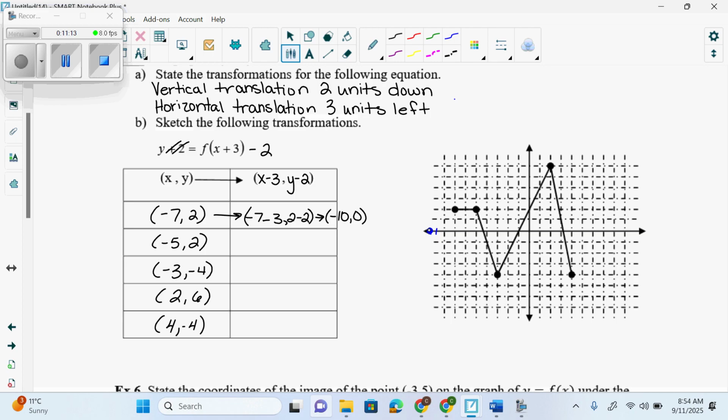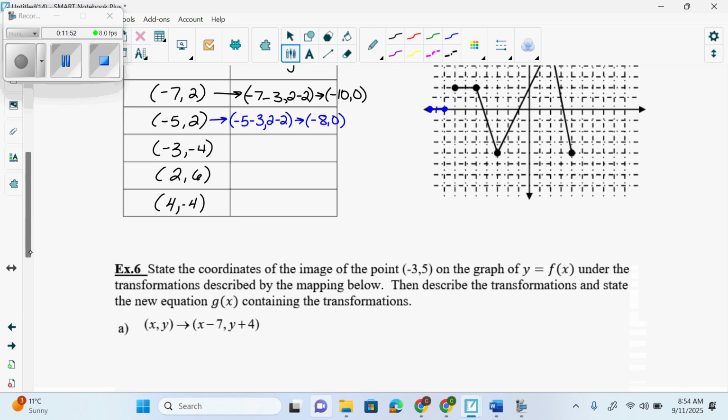Because what happens is people will find like 5 coordinates, and they put them on, and the coordinates are all correct, and then you guys like etch a sketch wrong. And you're like, I want this one with this one, and then this one and this one, and that one over here. And that's bad. It happens all the time. So one coordinate, then do the next one. So we get negative 5 minus 3, comma, 2 minus 2. And so then this one's at negative 8 and 0. Bold it, connect it. Like I said, this one's more obvious because there's not a lot of transformations, but there will be.